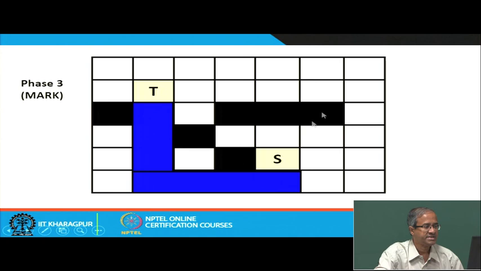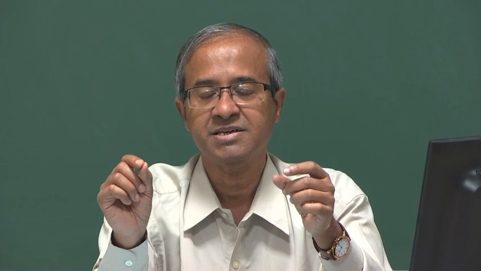Now you see, we have discussed a method which is simple in concept, and also it guarantees that it will give you the minimum length solution or the shortest path whenever it can find one, because you are exploring all paths in parallel at each step. Distance of 1, distance of 2, distance of 3, all the cells which are at a distance of I, you are considering in parallel. So if a shortest path of length L exists, after L steps you are guaranteed to find that path and it will touch that point.